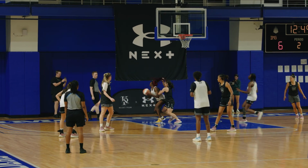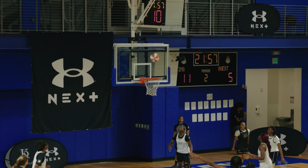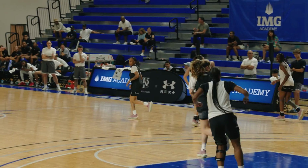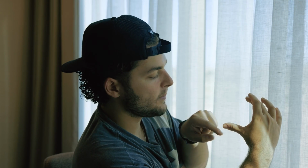And then the other place that I like to be is kind of at like a 45-degree angle of one of the sides. Picture this is the court. I like to be right here. Now this is only gonna be possible for different gyms because I personally like to be up a little bit so you're above the players. But if you're right here, sit about 10-ish rows up, and then you're shooting on an angle here. You can still see the ball go in the bucket, and you can also see the other side of the court. This is where a lens like a 24-105 would be nice instead of my 24-70.